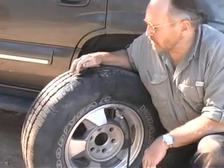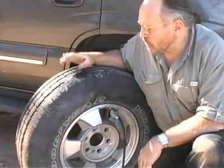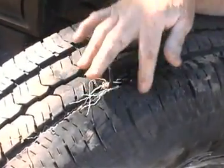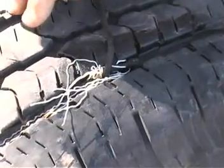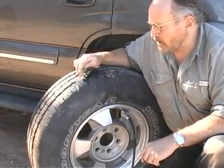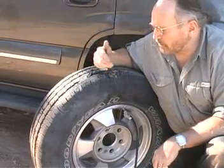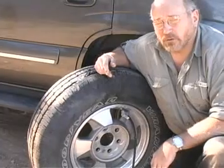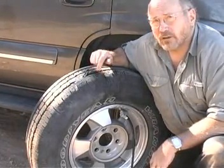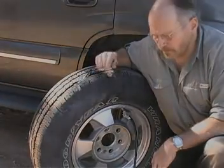Now, ordinarily, once you start driving on a repair like this, the centrifugal force is going to drive all of that juice and other stuff up into this hole, and that'll add to the material that's going to be plugging up the hole. All that hair from the parachute cord is going to be on the inside there, and that'll kind of clump up and glue itself to it. So the first couple of miles on a patch like this, you want to drive real slowly. But at least now I have another spare. I'm not going to trust it for anything dramatic, but at least I have a spare, and if I really needed to, I could drive out.